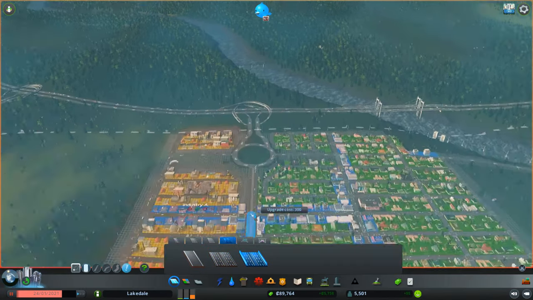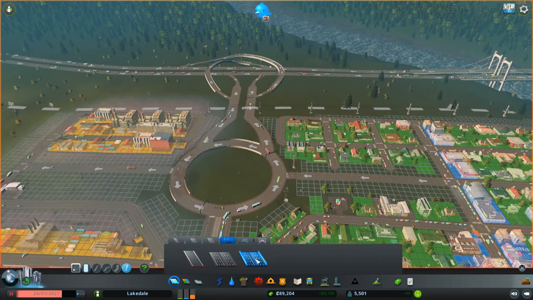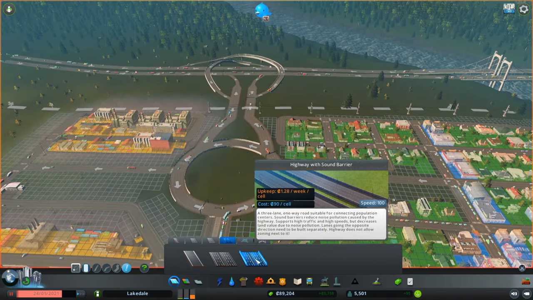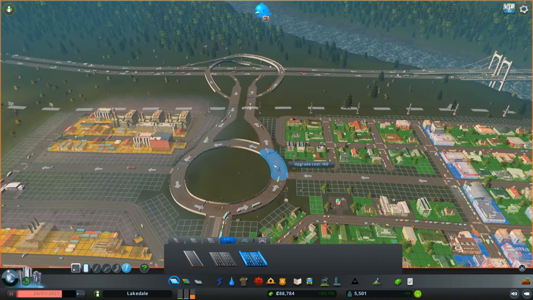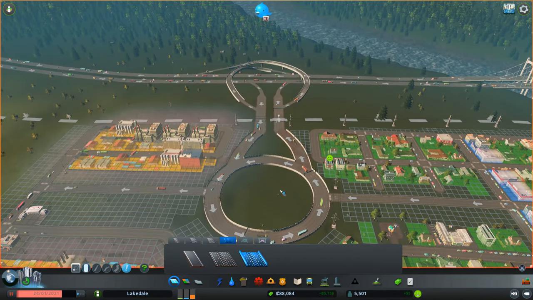So the first thing we're going to do is upgrade these to soundway barriers. Soundway? Highway with sound barrier. I don't know why I said soundway, but whatever. All good in the hood? Not really? Okay, that's that.